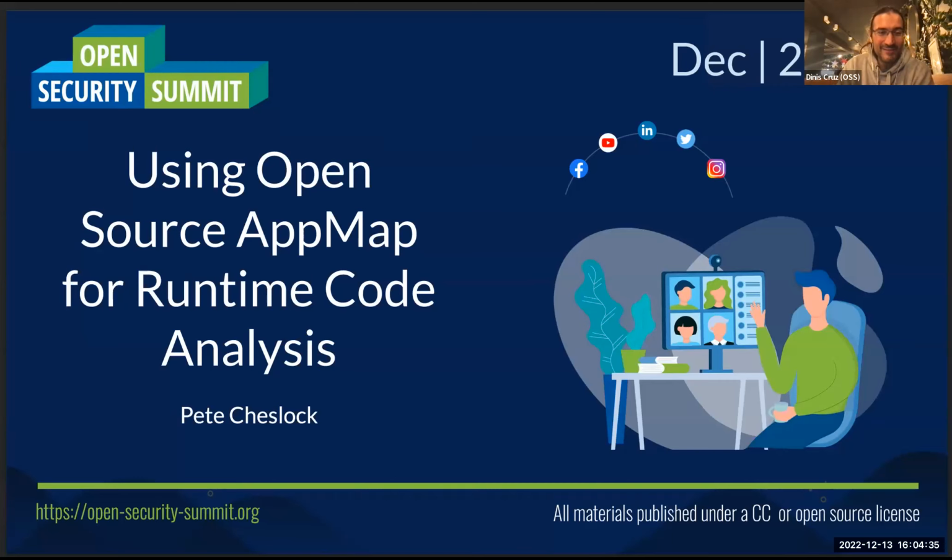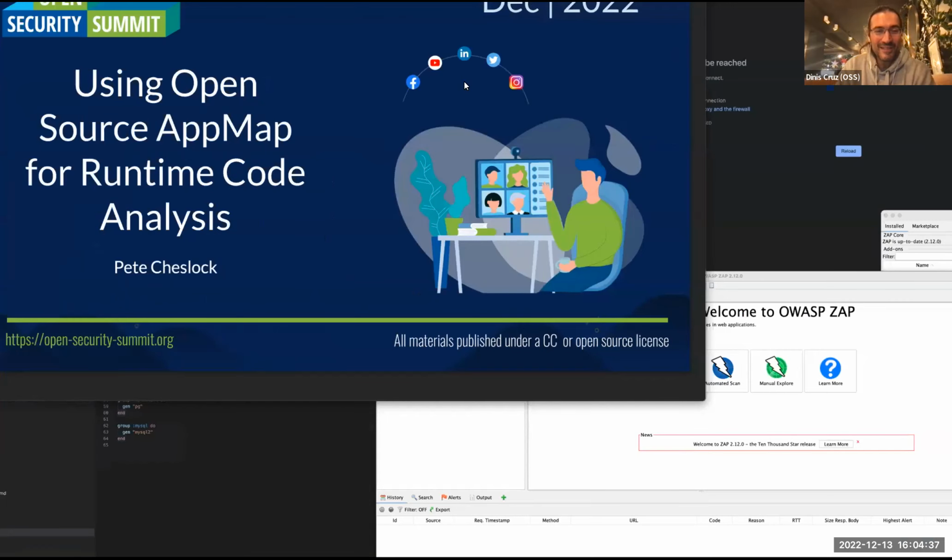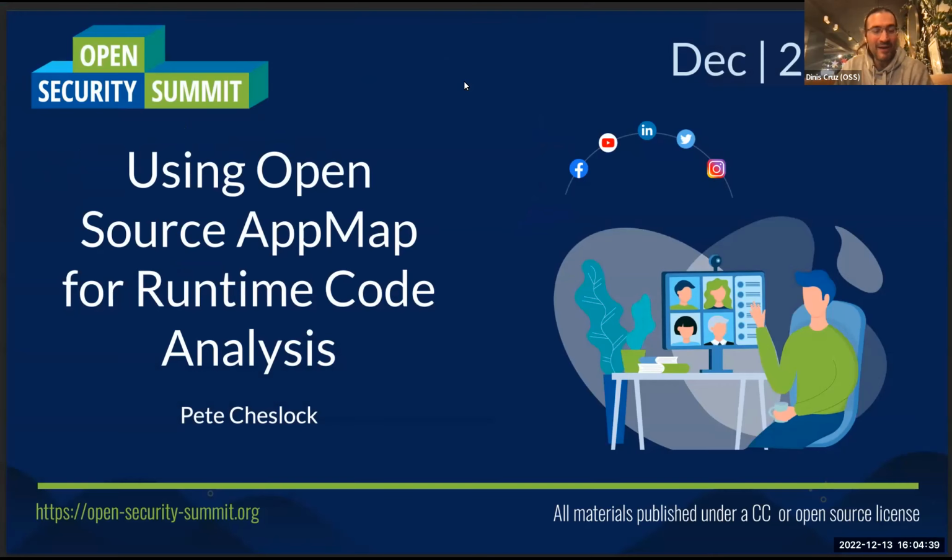We have Pete here, who is going to walk us through the latest and greatest of AppMap, a really innovative startup that is trying to introduce graphs and maps into how we map applications. There was a presentation that we did a while back with Elizabeth and some of her colleagues, and now we're going to get Pete giving us the updates on the tool and the latest in visualizing. And actually, in this case, doing runtime and code analysis with this really powerful tool. Pete, over to you.